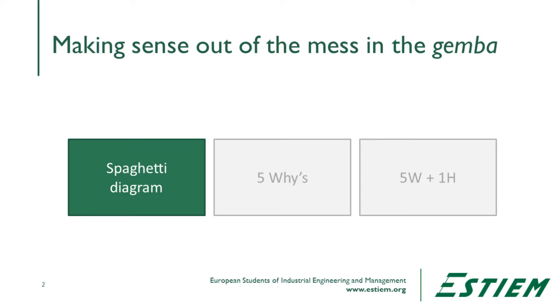Welcome back to Exploratory Data Analysis. What we're going to do now is try to understand how we make sense out of the workplace. The first step is taking a look at the observations we have about the work and trying to say, what is the way things are actually happening? There are three methods we can use. The first is called the spaghetti diagram, which we use to start at the source of the problem, or where we see the output of the process happening, and trace the process flow backwards.